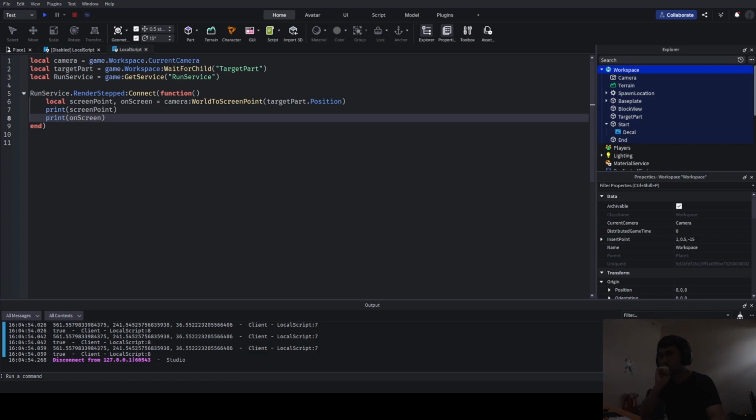World to screen point takes a 3D position and tells you where exactly that point will be on the 2D monitor, or if it's behind, the on screen boolean, a true or false value, telling if that point is actually visible on the player screen.